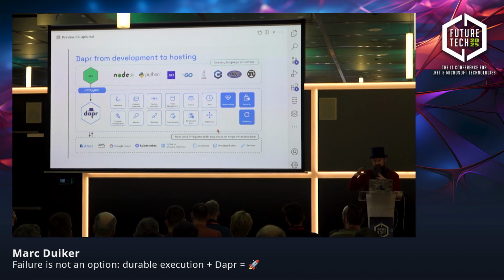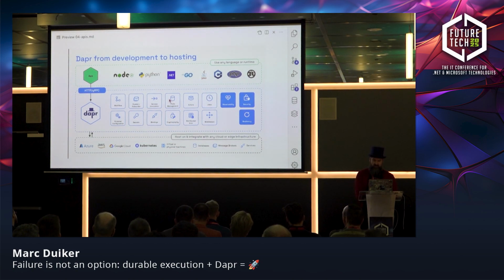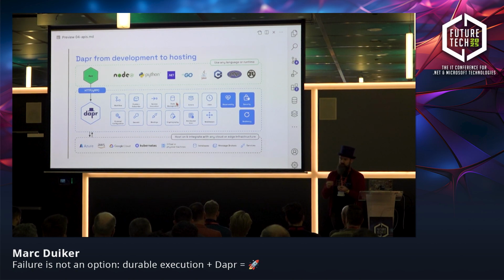So as you can see, the Dapr sidecar offers a lot of different APIs, but all of the APIs are an abstraction over the underlying infrastructure. For instance, when we look at state management, Dapr has a key-value pair API, but Dapr itself is not a state store. But you can configure dozens of different state stores with Dapr. The only thing that Dapr offers is an API that you can use as a developer to save some state, or to get some state, or to delete some state. And then you can configure what kind of state store you use with a YAML file. I'll show you that later.